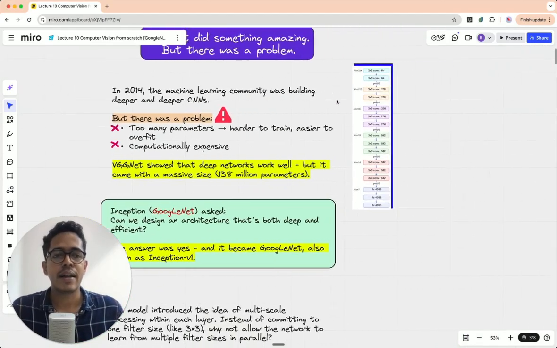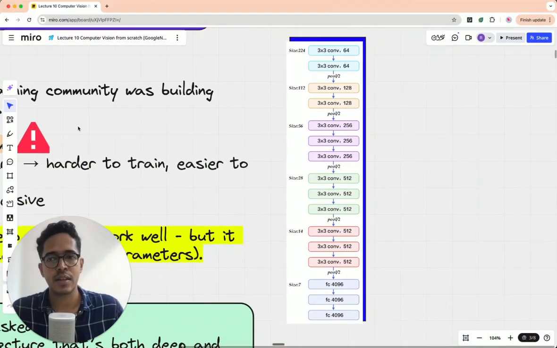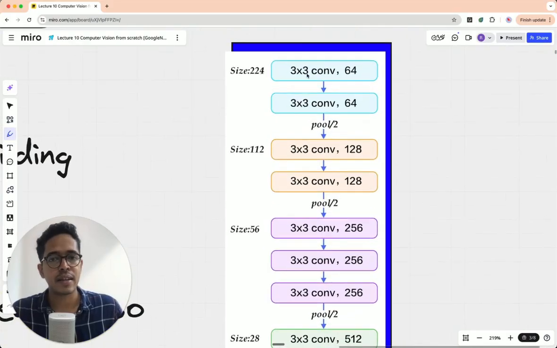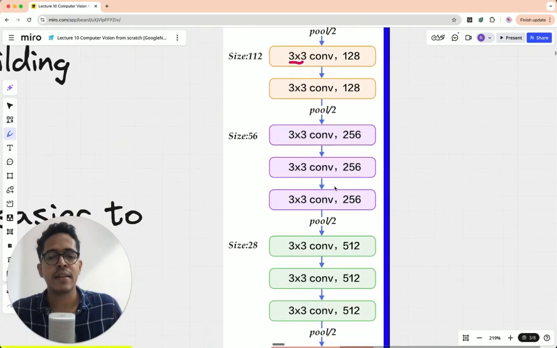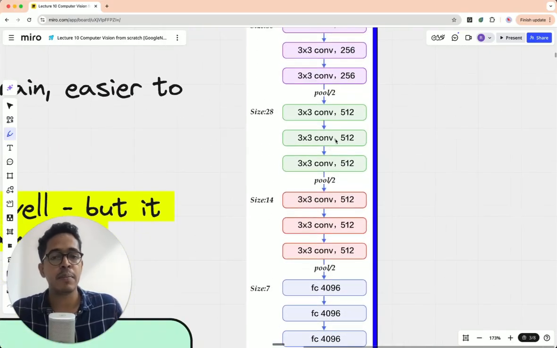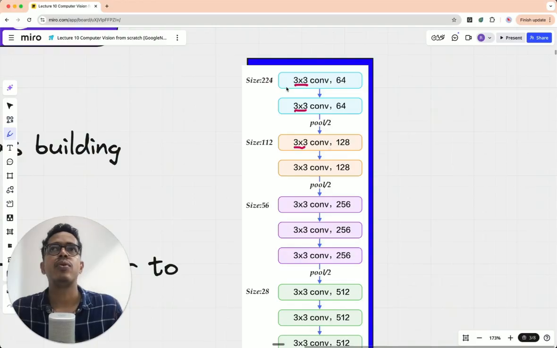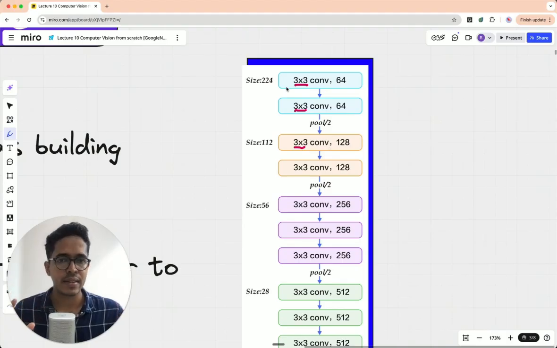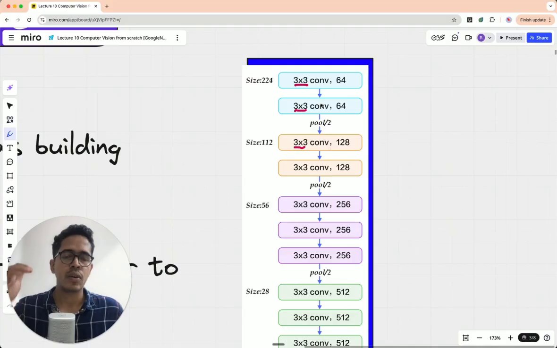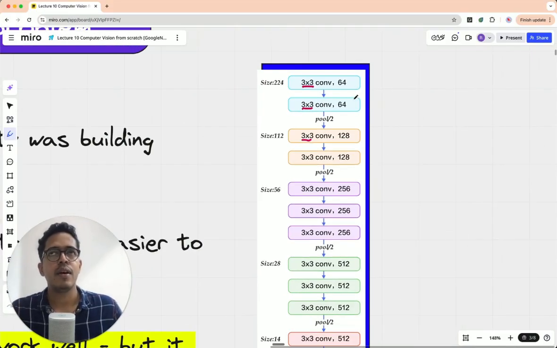This was the architecture that we discussed in the last lecture about VGG, where they simplified the whole idea. Instead of using convolution layers with different filter sizes, in VGG it was all 3x3 filters. Of course, there were max pooling and other operations happening in between these convolution layers. But what this showed is that you don't have to build convolution filters of varying sizes. All you need is to pick this size and go for depth. So this was a very interesting finding.